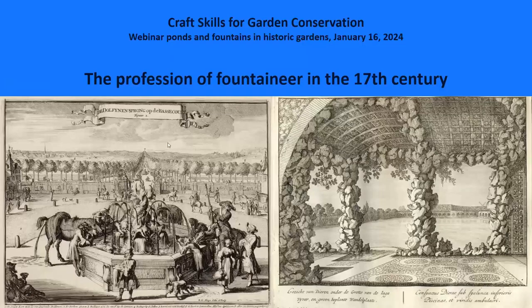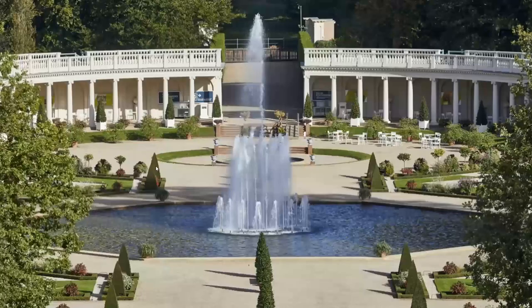Thank you, Renske. Good morning, everyone. When you visit Loo Palace — some of you may have visited, some may in the future — the first thing that draws your eye is the King's Fountain. It's a beautiful sight today, and it must have been spectacular in the late 17th century when it was constructed. The fountain spouts 13 meters high, and at the time it was the highest fountain in Europe. It was constructed by the order of King Stadtholder William III, and the fountain at Loo Garden was higher than the fountains at Versailles. Since the French King Louis XIV was a very important political rival of William III, this very high fountain sent a very clear message.